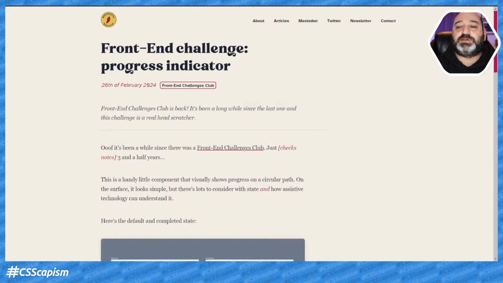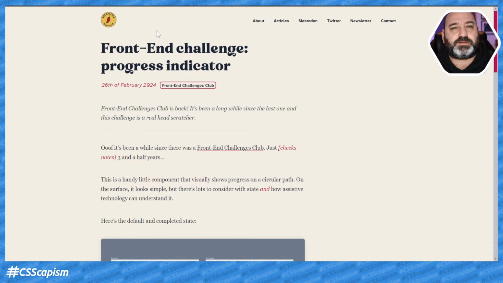What we are going to do today is this front-end challenge, progress indicator, by Piccalilli. If you don't know Piccalilli, it's a great website. It's by Andy Bell. My dog is making noises. It's by Andy Bell, this is why we have the Bell logo. He's also the founder of Set Studios, and he's a great guy.